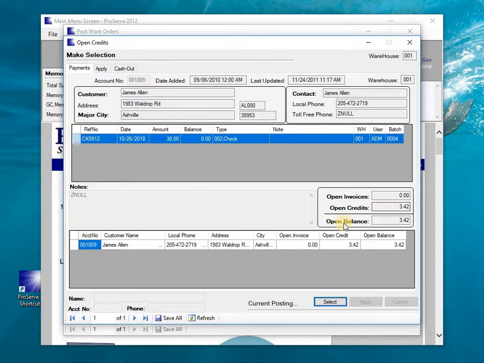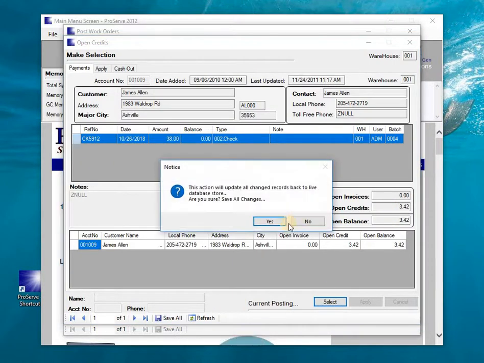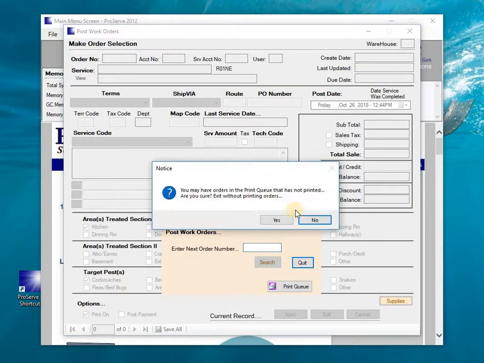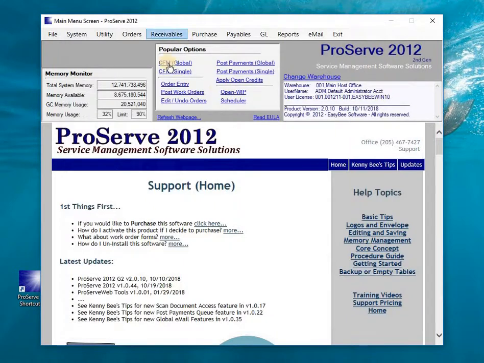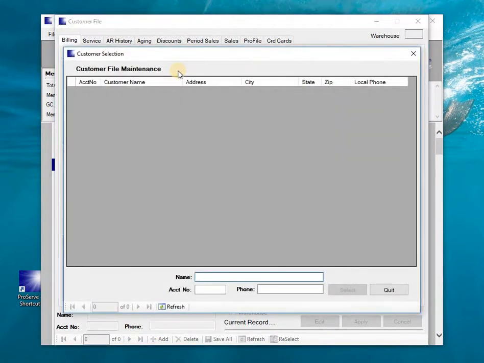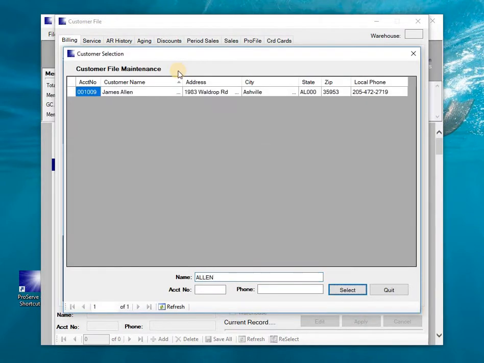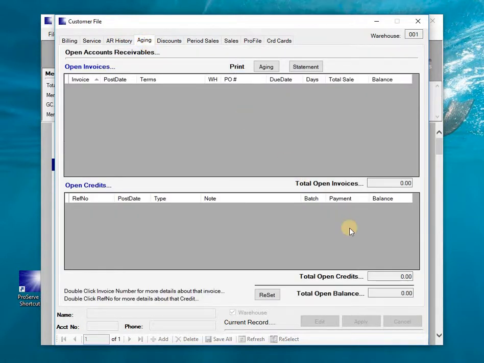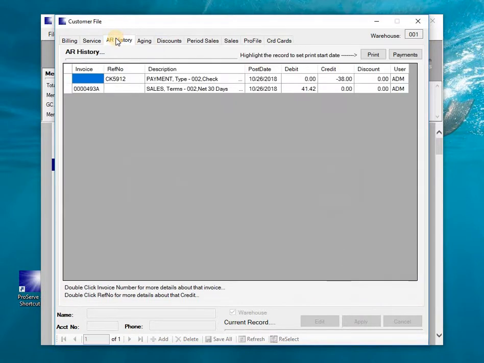Well, I can't. Yeah, I can. Open credits. Let's see how that's going to work. Let me go pick that guy up and take a look at him. Okay, it's zeroed out, which is what I thought it would do. So his balance is now zeroed out, and I ended up giving him a credit on that particular ticket.